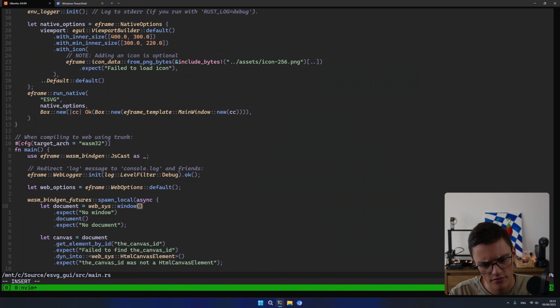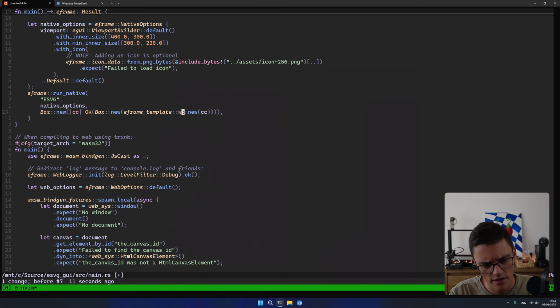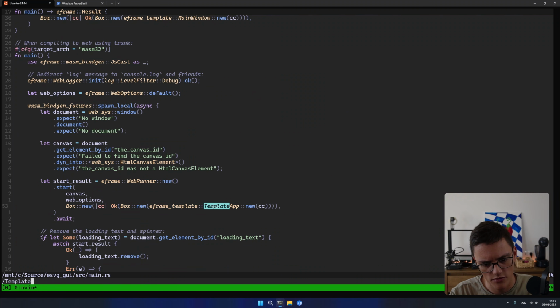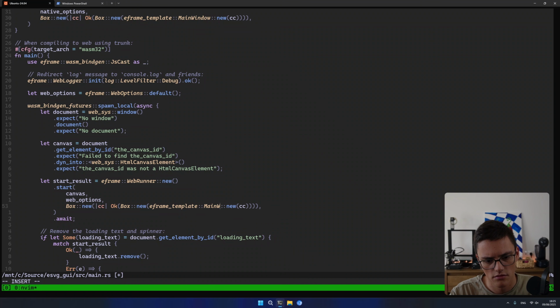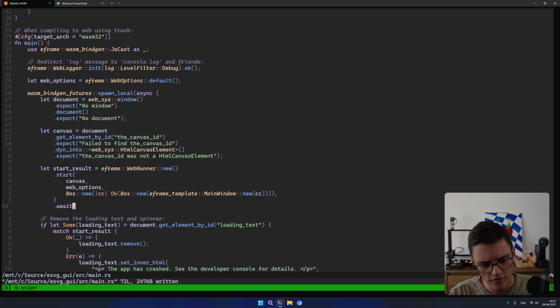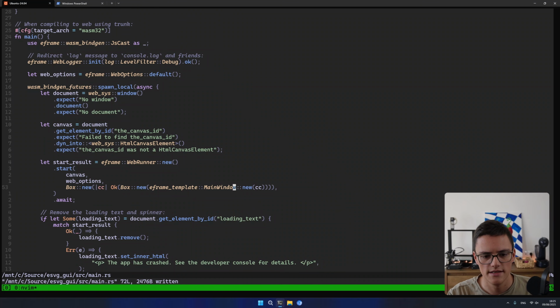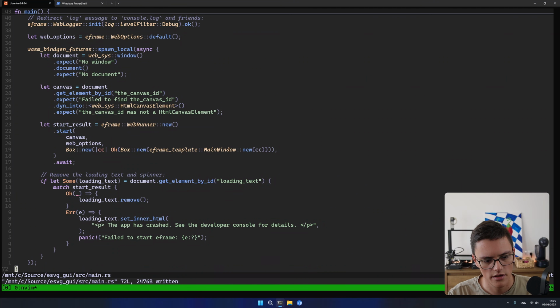Template app. Yeah, for now, I need to keep WebAssembly in sync, I'll remove it. That will be one of the first things I'll do. I don't know if main window is a good naming convention in this case, but let's see. I need to check what it is.